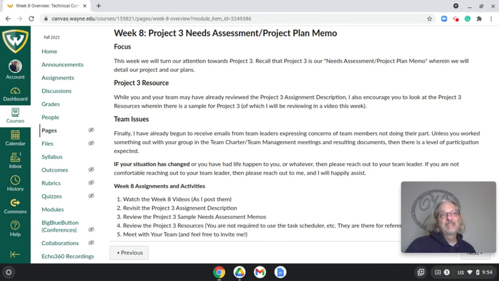This is a 3,000 level course. It can be intense at times. It does have quite a time requirement working with other people, and know that that can be challenging since we're completely online. Do your best to be available, be there, take the time. And lastly, if your situation has changed, communicate with your group and reach out to your team leader to see if there are any modifications you need to make to lessen some of your responsibilities. Go back and revisit your team charter if you need to. Feel free to make any adjustments.